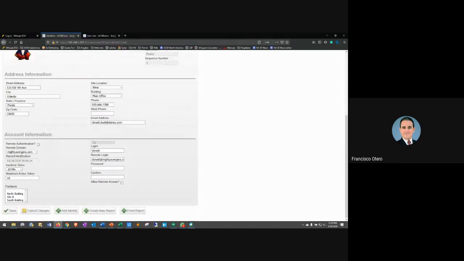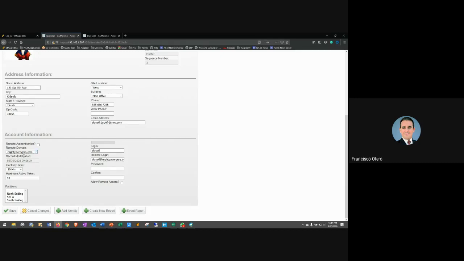Down over in this area is the login. So if this person happens to also be an operator, not just a card holder, but an operator of the system, I can go here and define their login. So as you can see, I have a local login defined to this person, but also I could have them syncing or remote authenticating against their Active Directory, right?